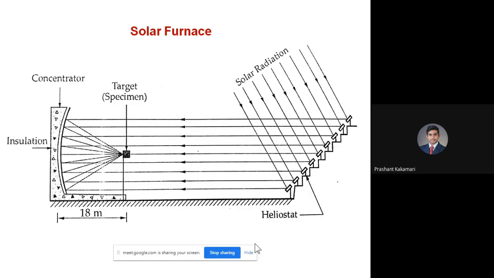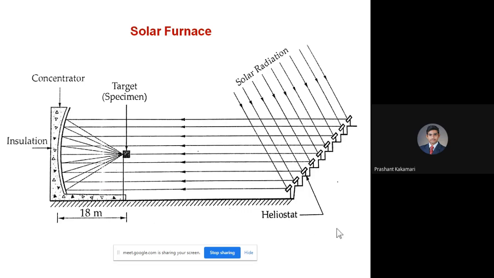Next one you can see in the self-study topic itself. Other thermal application is to extract maximum temperature. For example, you can take a furnace. Earlier we had fuel combusting furnaces where maximum pollution was happening. Next we had electrical furnaces nowadays, which consume maximum electrical energy, very high voltage is required, and also the maintenance and the cost of those devices is very high. So in such a situation, one can think of this solar furnace.